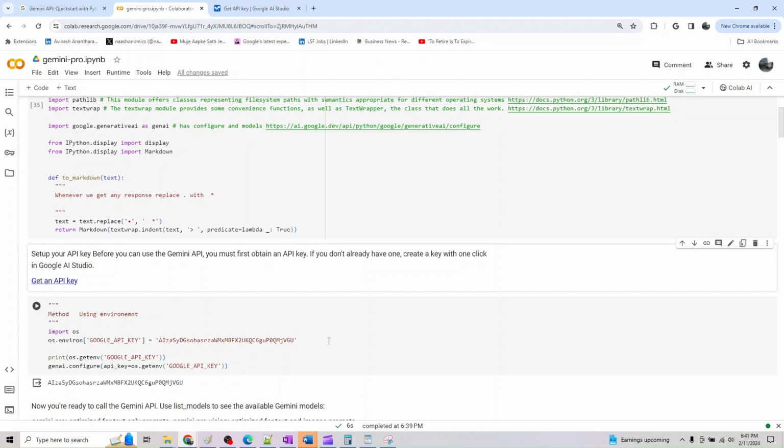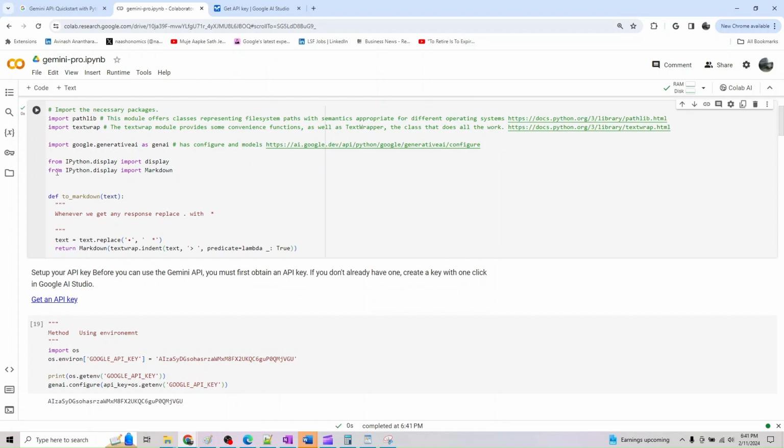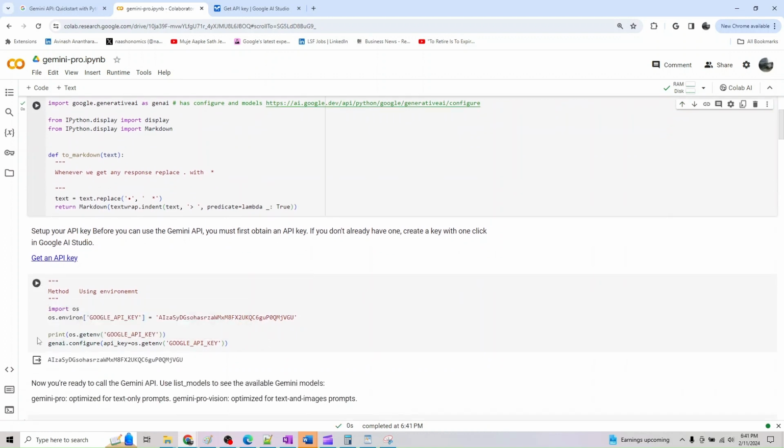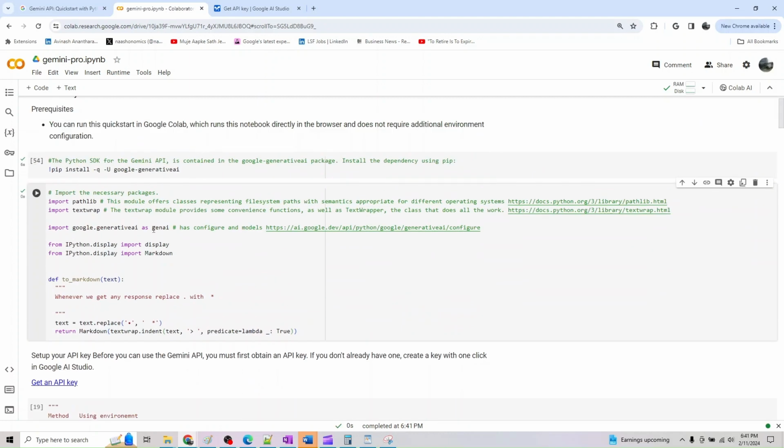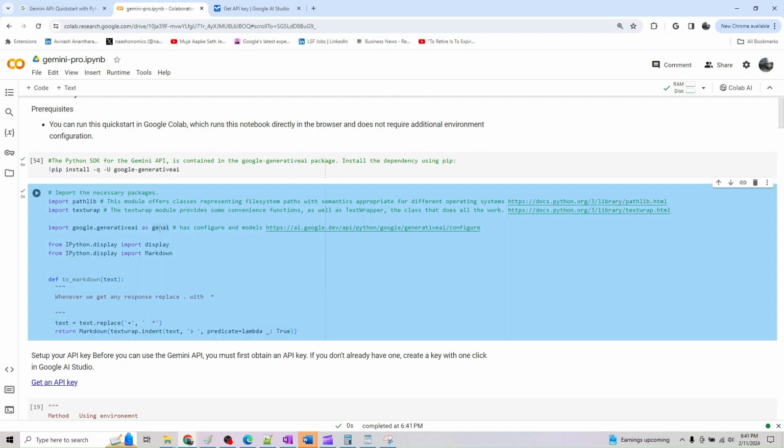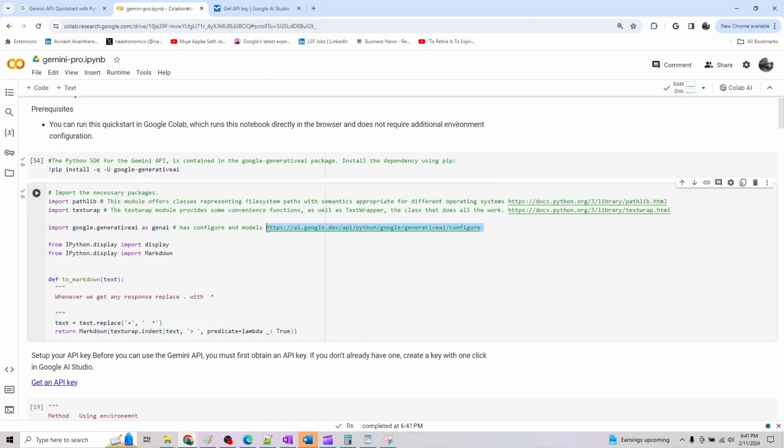So you need os, and you might know how we set environment variables, right? os.environ with the API key equal to this. By the time you look at this video, this API key might no longer be valid. I'll remove this key as soon as our video demo is over. After this, let's run this. So we have this ready. The next part is we have to do os.getenv of this. Before I do that, let me go here. Let's go to this link. I will show you something here.